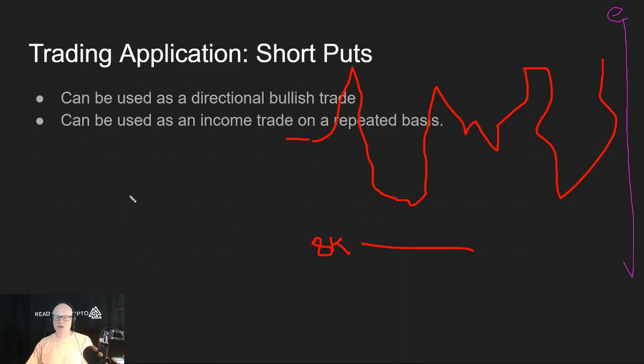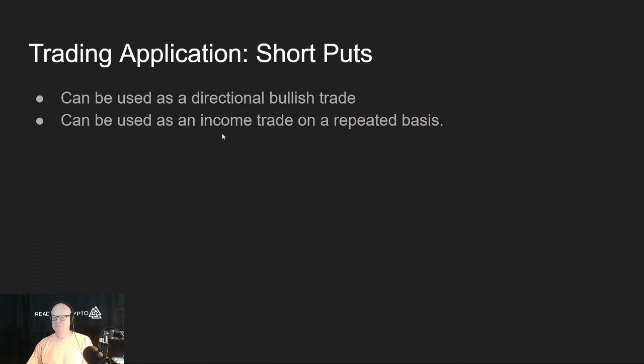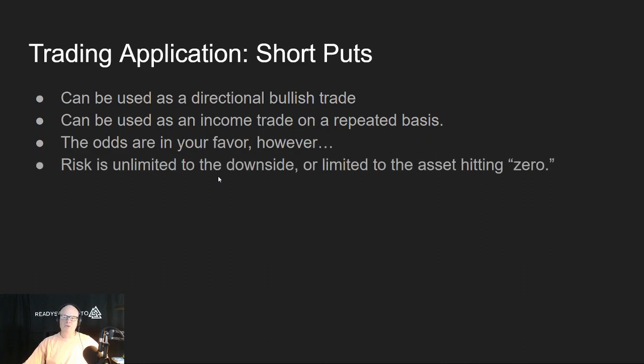So this is where you do kind of a rolling thunder thing. You pick all these different expirations and you keep selling puts against it, and you can do this continually. You can even leapfrog these things. So the odds are in your favor. However, the risk is unlimited to the downside. So if it punches through your strike and keeps on going, you might want to make sure that you have an exit point. Risk management is key. I'll keep saying that.